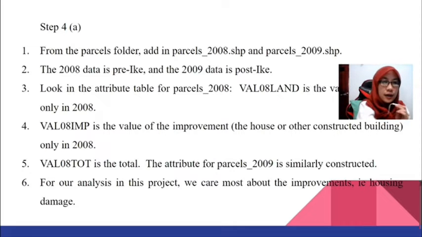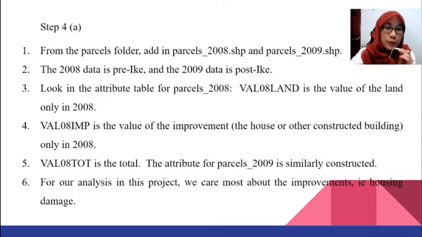Okay, for the next steps that we need to do, from the puzzles folder, we need to add puzzles_2008.shp and also puzzles_2009.shp. For a little bit of information, SHP is an open data format that is widely used in the industry.